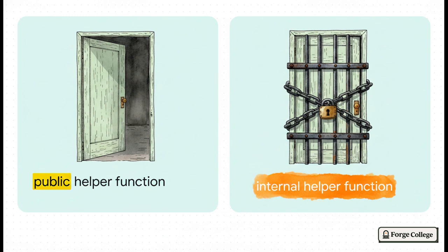So what does internal actually do? Well, it tells the Ethereum virtual machine that this function can only be called from inside the contract itself. External users, attackers, random other smart contracts, they can no longer see or interact with this function at all. That kitchen door is now heavily bolted shut.